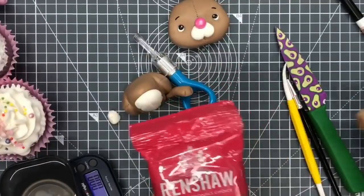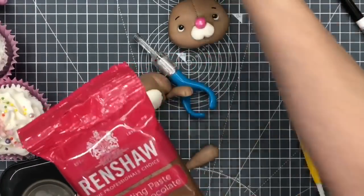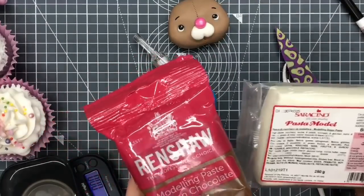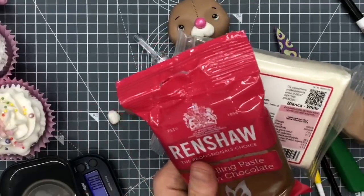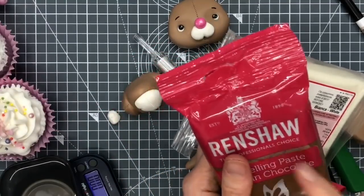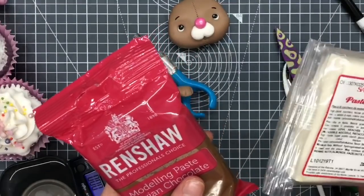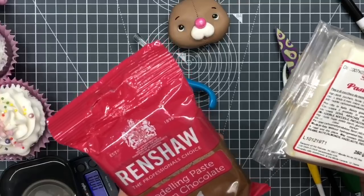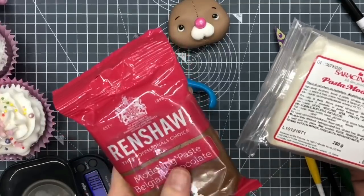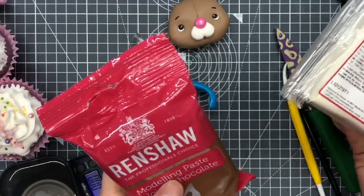So this one is actually the Belgian modelling chocolate, the Ventures, mixed with the Serratino. So they're both kind of modelling paste. Well, this one's a modelling chocolate, this one's a modelling paste. So this one tastes like chocolate fudge. It's actually really nice, this one. This one just tastes really sweet. I wouldn't know how to describe it. It's a bit like candy cigarettes. No, that's the Cake Duchess one, I think, that tastes like candy cigarettes. The students like the taste of it. It smells nice. Yeah, it smells very strong, very sweet.